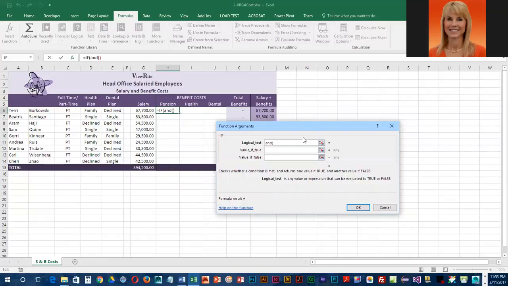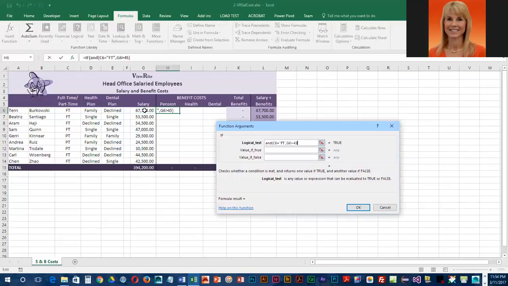So the conditions that we're going to be looking at here are the contents of C6. We want that to equal full-time. And then we're going to put in a comma for our second condition, which was the salary, G6, greater than 45,000.